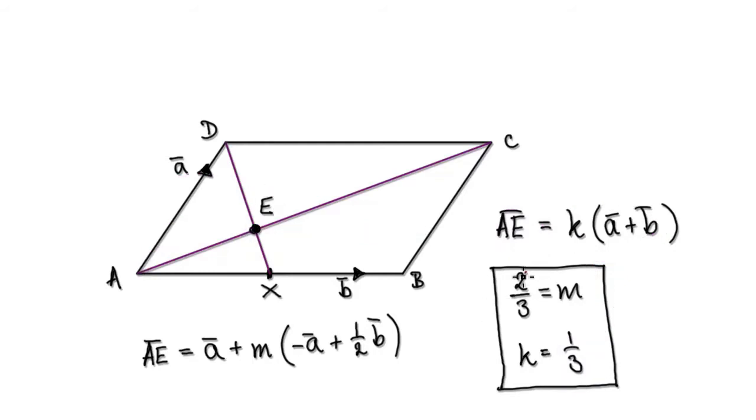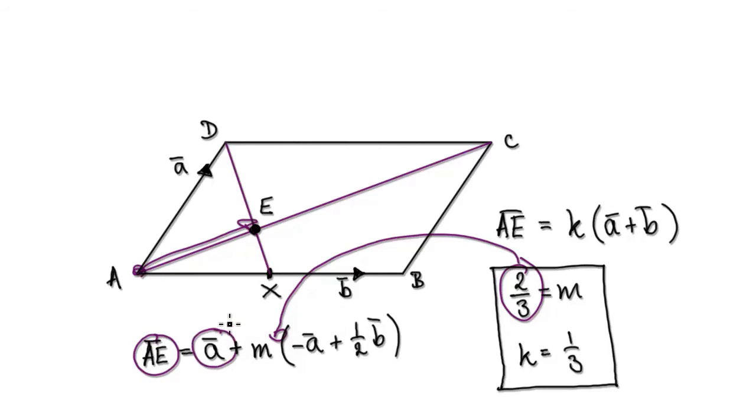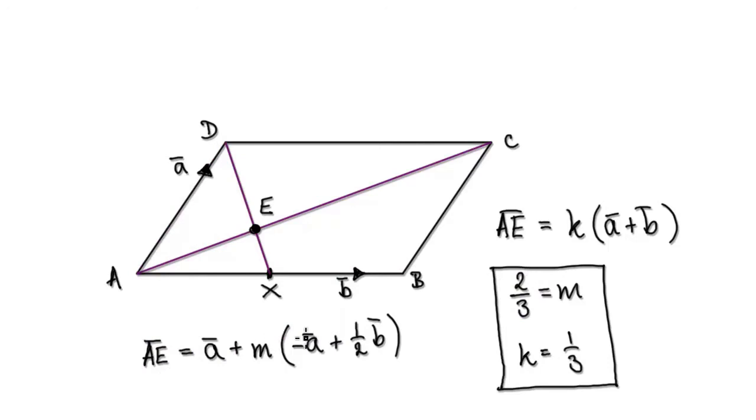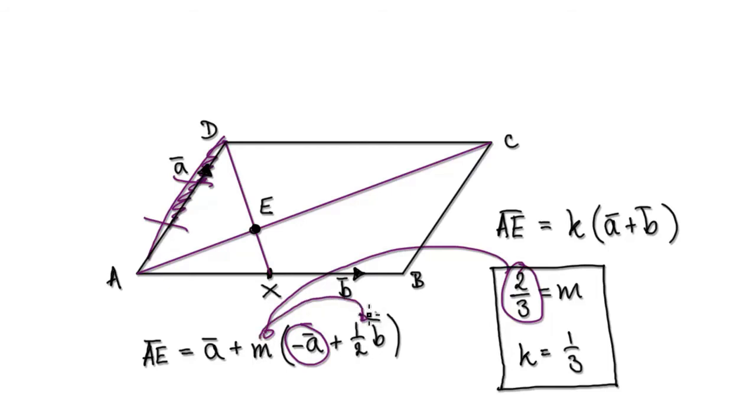Or if you want, you can use this. Put 2/3 into the M here. So what that means is the vector AE is you moving up A. So you moving up A, that will then take you to here. And then remember 2/3 of negative A. So negative A is you moving down in this direction. But then 2/3, well, let's cut this up into 3 equal pieces. 1, 2, 3. So when you put 2/3 into here, it's you moving 2/3 down. 1, 2, and then 2/3 across.